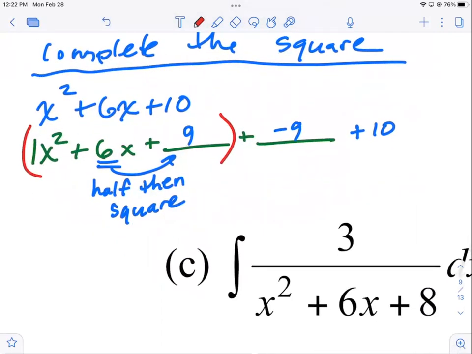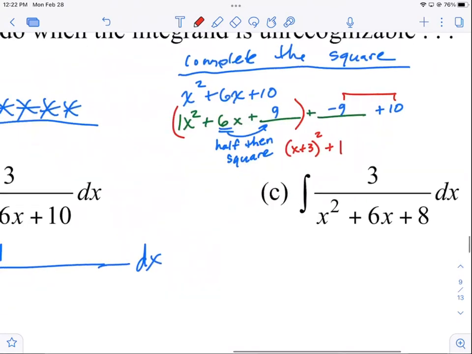Right. And now, of course, the first part factors just like we did on the previous problem. It's x plus 3 squared. And then these two guys, what wasn't helpful in the beginning and the leftover, they could say, hey, you doing anything? Nah. You wanna get together? Sure. Negative 9 plus 10, and they become 1. Ooh. And they become 1. Yeah, it's not quite opposites attract to become 1. They're close to opposites. So let's go ahead and import that over here now.